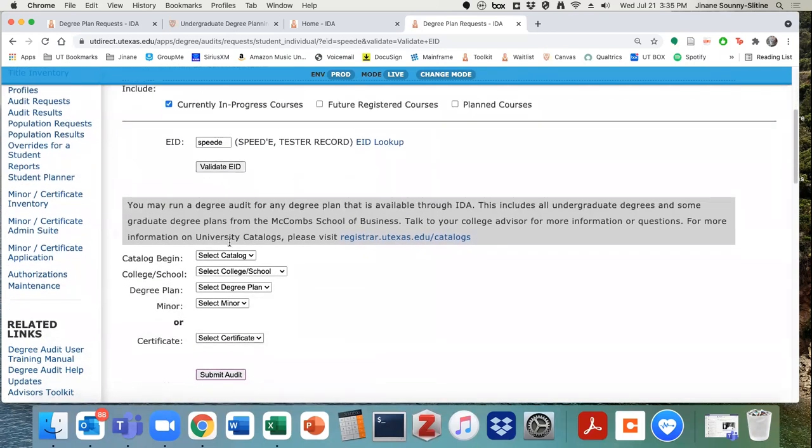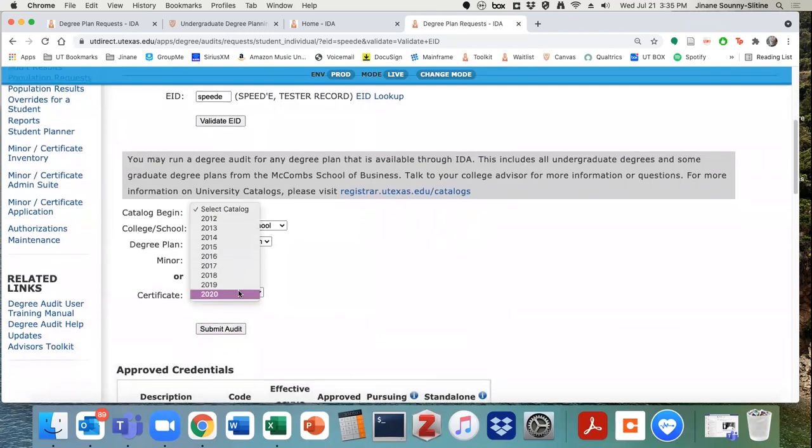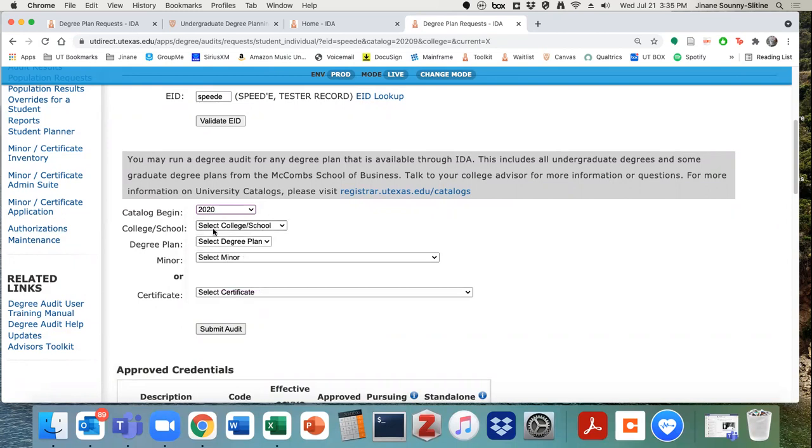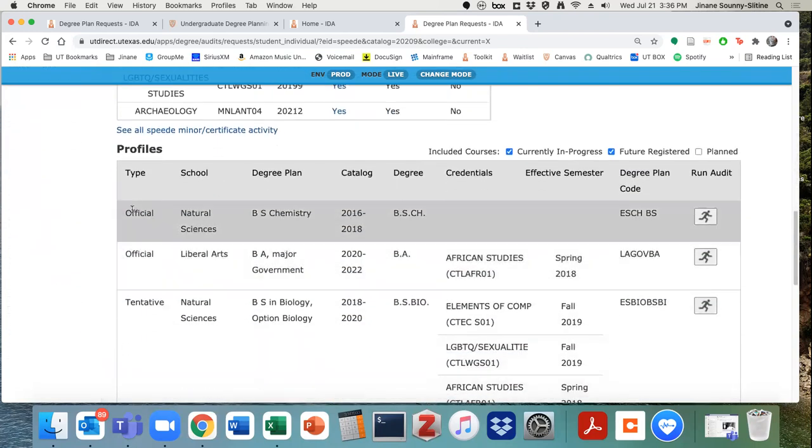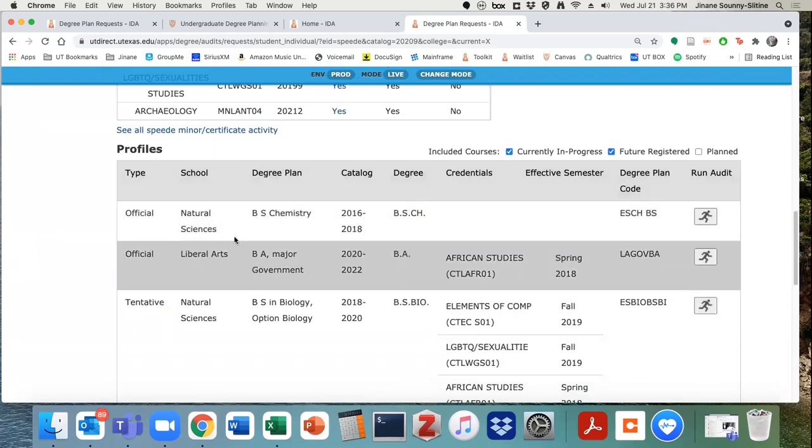You can see that when you start running your degree audit, you can plug in your information manually, which you would start with your catalog. If you're unsure of what your catalog is, typically it's going to be after you've graduated from high school and the first semester you enroll in a Texas public institution at a college level. That could be a community college, or that could be a four-year institution. If you're confused which catalog you go by, you can always ask BSW Advising. And also below, sometimes you'll have your profile already made that will tell you which catalog you are going by.